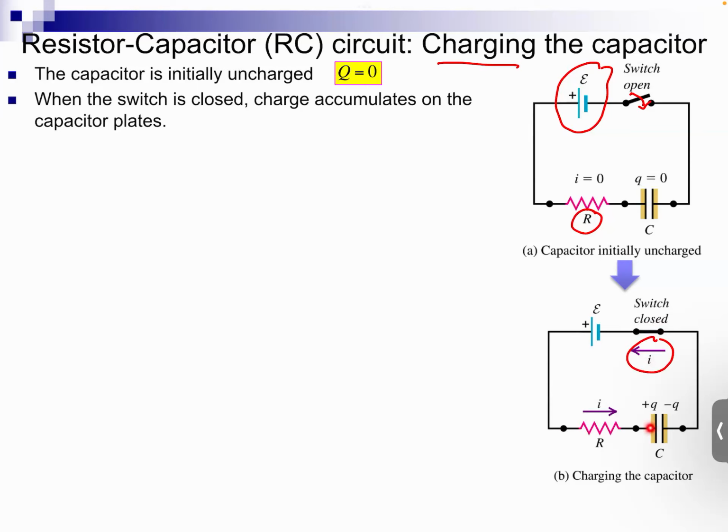The charge starts to accumulate on the capacitor plates. And if we analyze this circuit, we'll see that the resistor is in series with the capacitor, right? They're in series connection. And we've been learning that if resistors are connected in series, the voltages add up. That concept also applies to whether you're connecting a capacitor and a resistor together. So since the resistor is in series with the capacitor, the voltage across the resistor should also add up with the voltage across the capacitor.